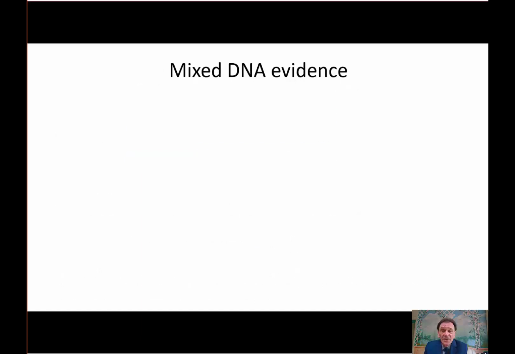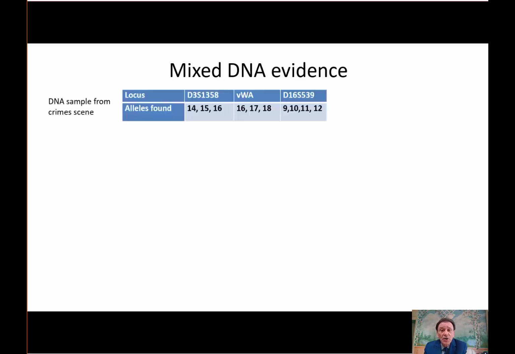Now, superficially, the use of likelihood ratios for mixed DNA evidence appears to be the same, but there are actually fundamental differences not widely understood, which means you can't make similar conclusions to a single profile case. So in this example, the crime scene sample is clearly a mixed profile because it's got more than 2 alleles at some loci. Now, for simplicity, let's assume that there are exactly 2 contributors. And let's suppose that we find the suspect's DNA profile is this. Then, as before, experts declare a match in the sense that the suspect is included on every loci.